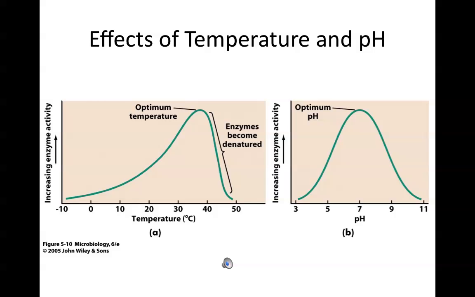Now, as we increase the temperature a little bit more, from the temperature optimum to the temperature maximum, which is about 50 degrees for this enzyme, what's happening to the enzyme is we're essentially cooking it. We call it denaturing the enzyme because it's a protein in structure. When we denature a protein, we've modified the structure sufficiently and it's irreversible. We cannot go backwards and simply cool that enzyme down and have it essentially in the same shape and structure that it was originally.